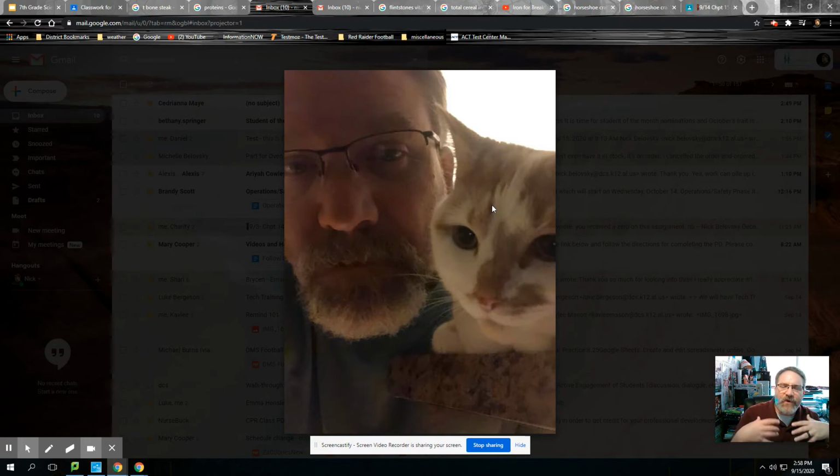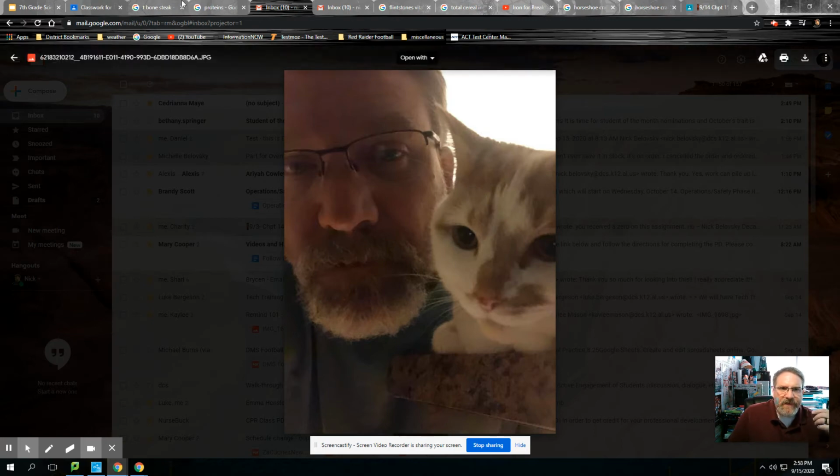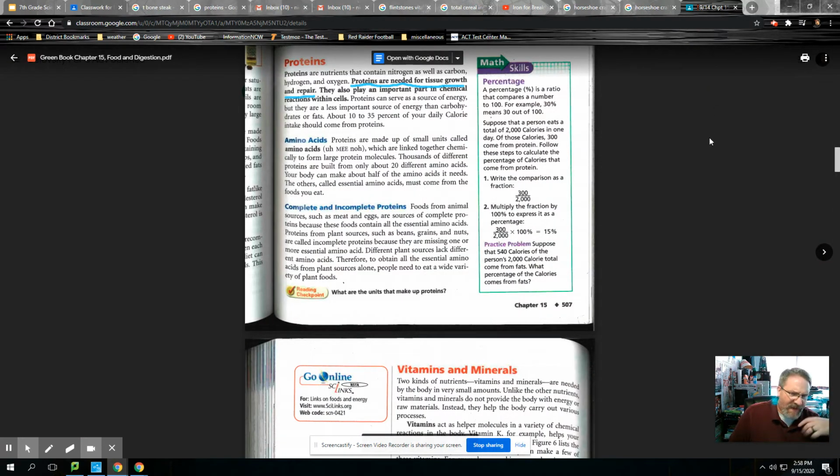Now, my body is going to use proteins from the things that I eat to repair the skin and the blood vessels in my thumb right there, to help it heal and get better from that cat scratch I got last night. So proteins are super important. We have to have them. They help us to repair our body. They help us to grow. You've got to have them. And you've got to eat a wide variety of them as well.